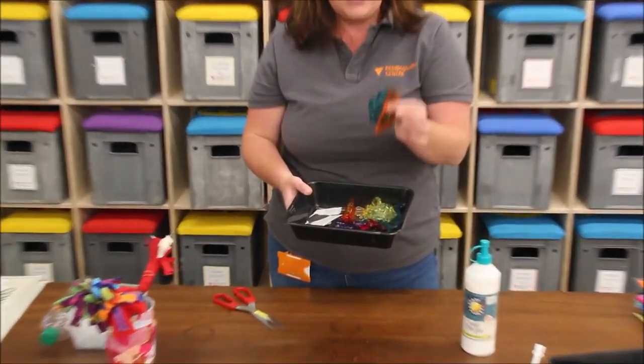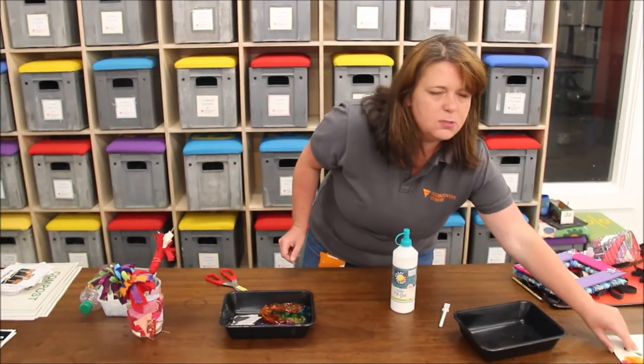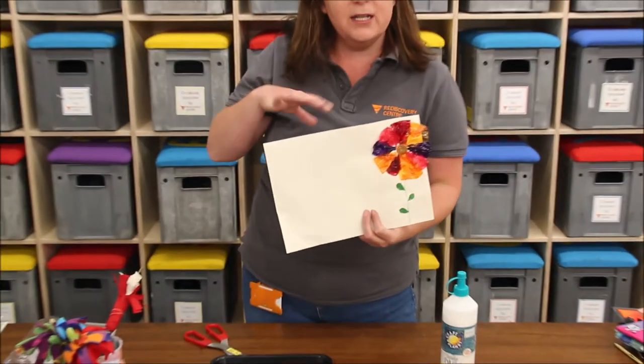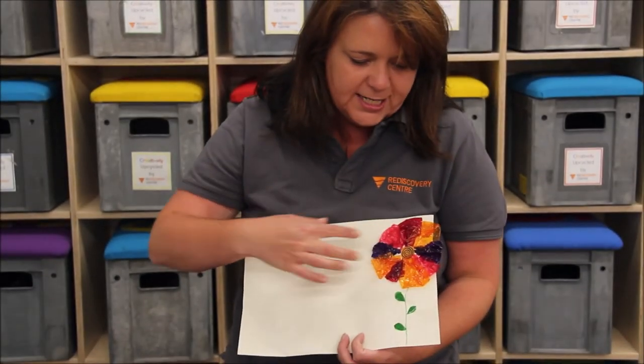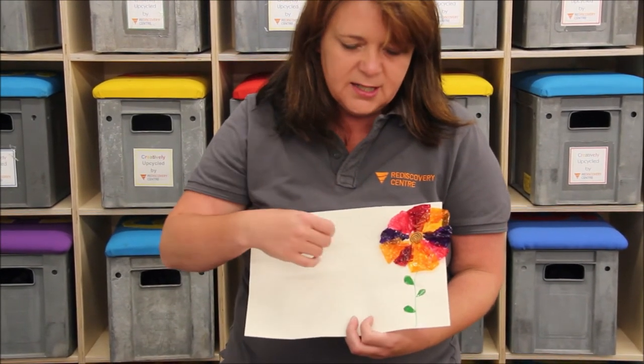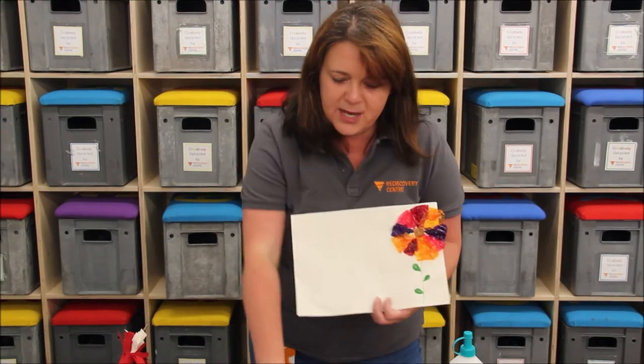Another idea: here are some wrappers from sweets — you could also use newspaper or any colourful material you have at home. Get some scrap paper, even if it's got writing on the back, cut it up into different shapes, and get as creative as you can with your designs — try and make it 3D. You could do a tree with the trunk drawn out and sweet wrappers used for the leaves. You can work outside if you've got a table outside — your parents might appreciate not having a mess in the kitchen.